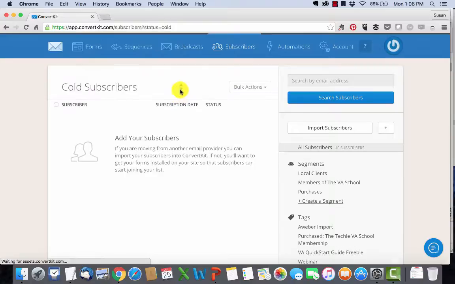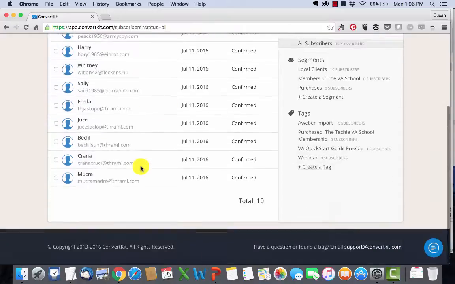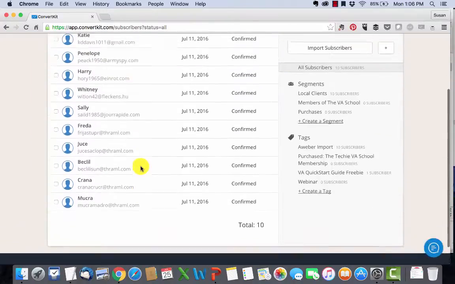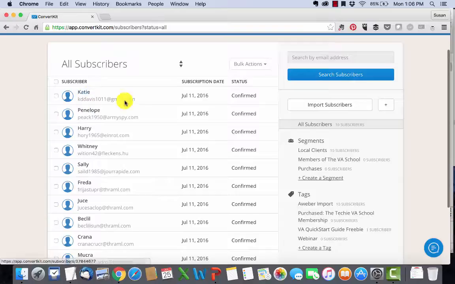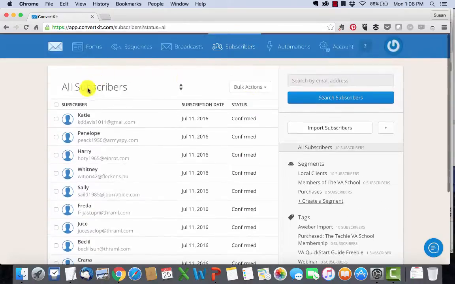Now, since this is a new program, I haven't used it much. It's more of a sandbox. I don't have a lot of details there, but I wanted to show you that. So these are my subscribers that I have in here. I have a total of 10. You have the name and the email address. Those are the things that are really needed. The date they subscribed and they're confirmed. This is your status, which would automatically play into these states here.